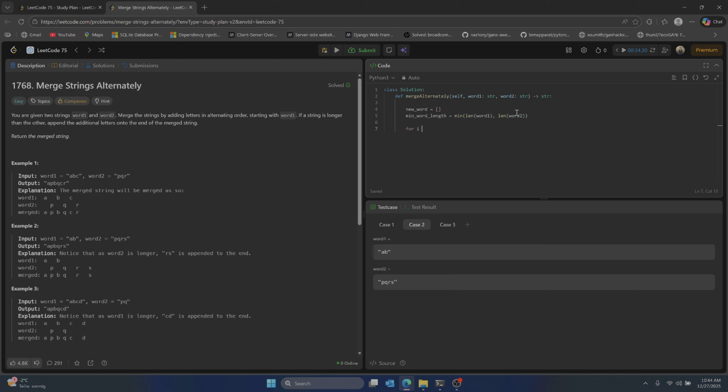And then by now we can just iterate between both words and alternately insert into our new word.